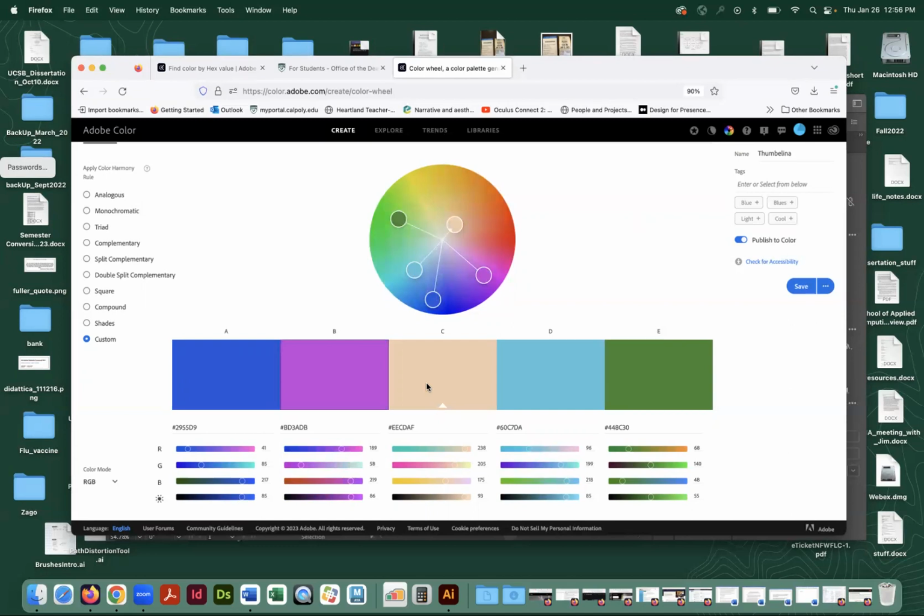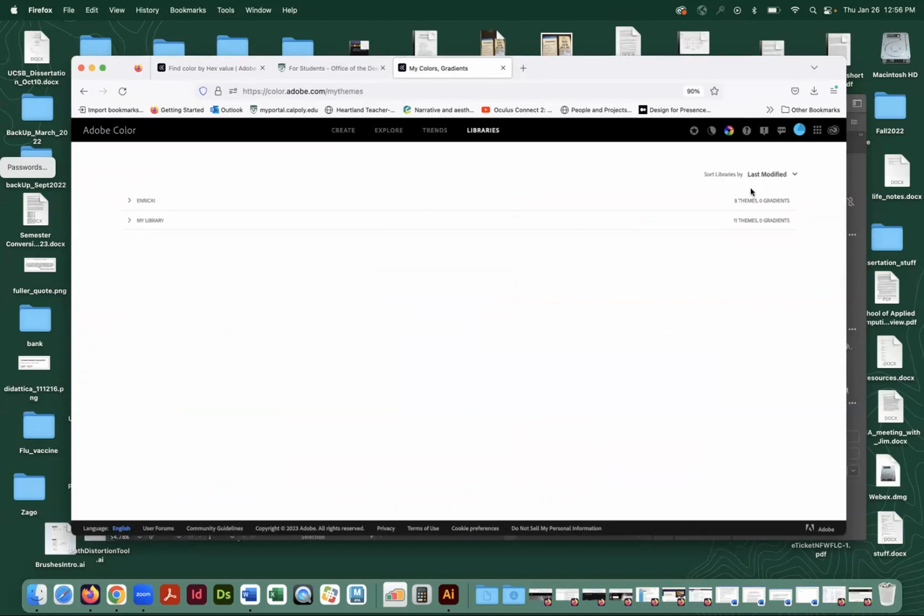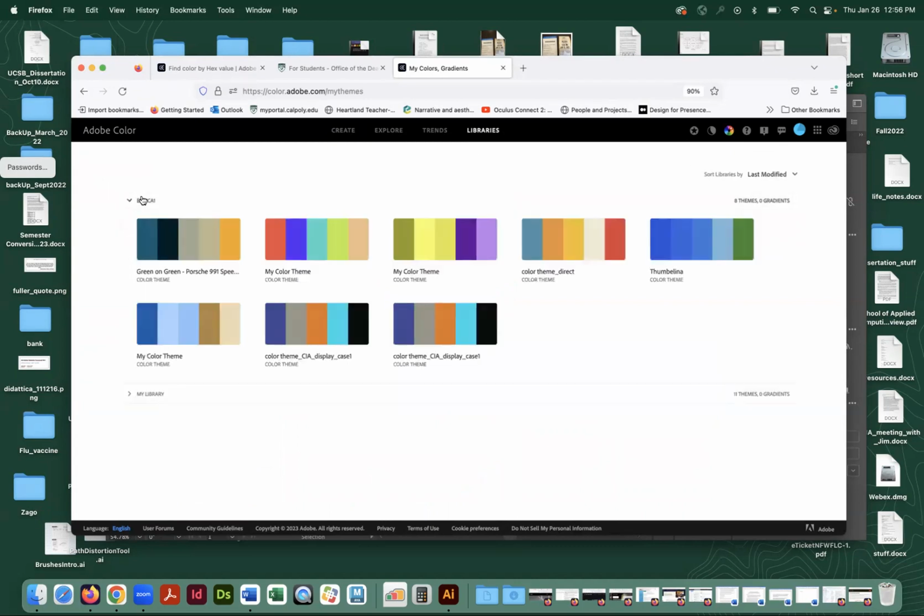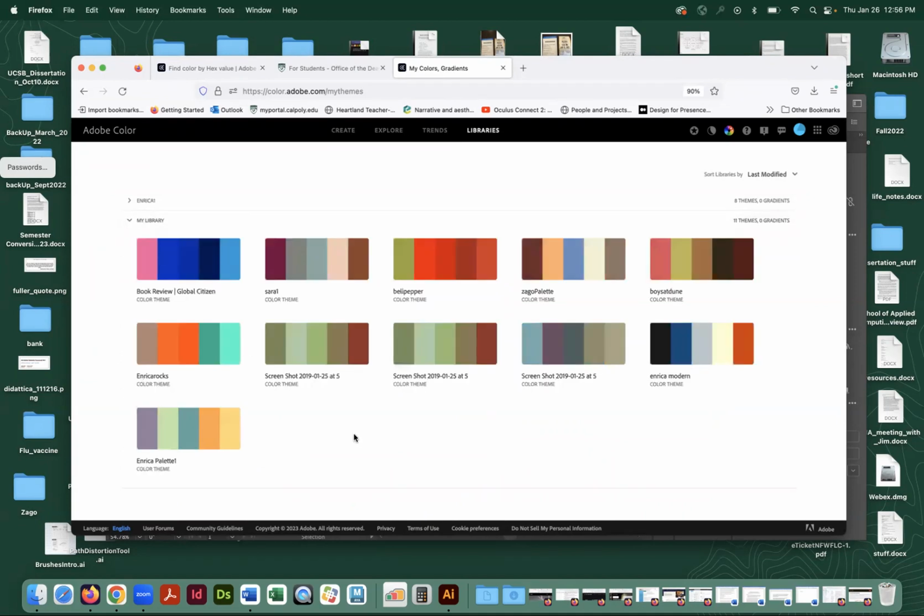So as long as you're logged in, you're given a library that somehow is right here. I don't know why I was looking under my name, but it's because I called my library Enrique 1. I think I also had a default library in which I had put a bunch of stuff like this. This one I created for a website, a site for a painter called Sarah. So that was her color palette, because she really likes those colors. She uses them a lot in her paintings. So remember, this is a really fabulous tool.